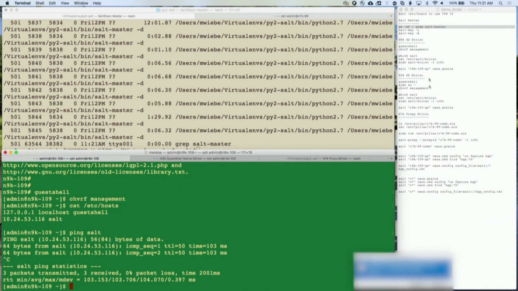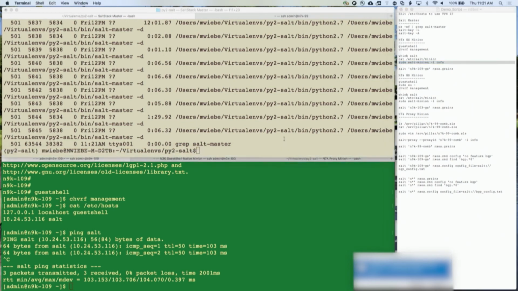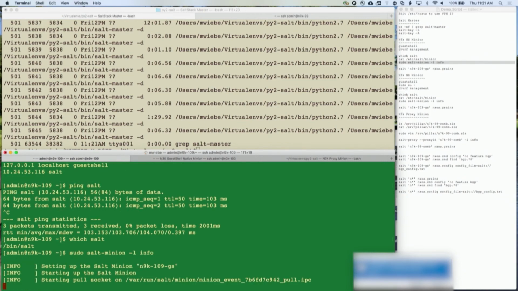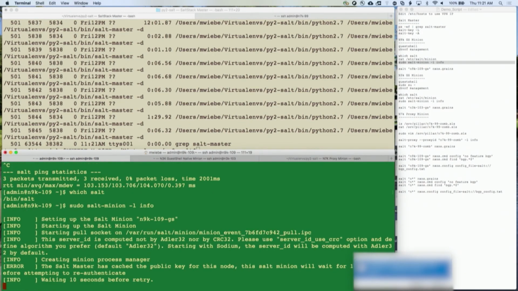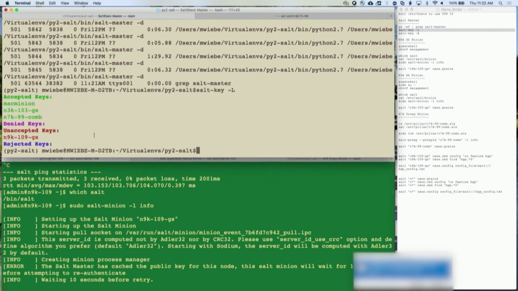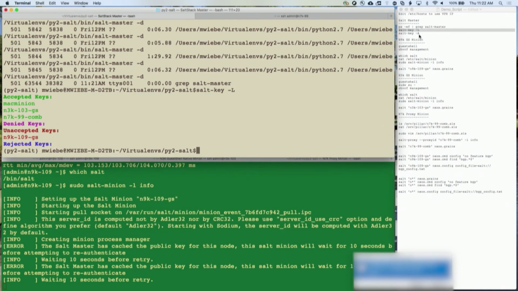So first thing I'm going to do is start up. I've already pre-installed Salt. I'm going to go ahead and start up my minion right here. So it starts up. Oh, got to go ahead and select the keys. So let me go up here and see. Okay, so I can see that my 9K GuestShell minion wants to connect.